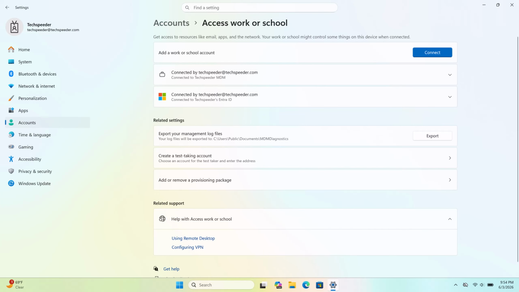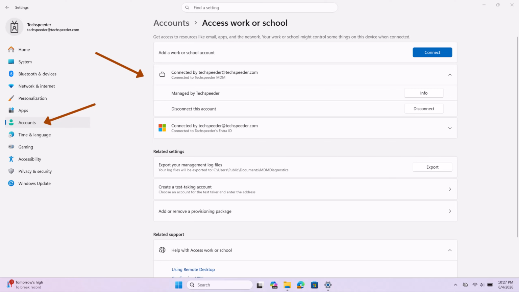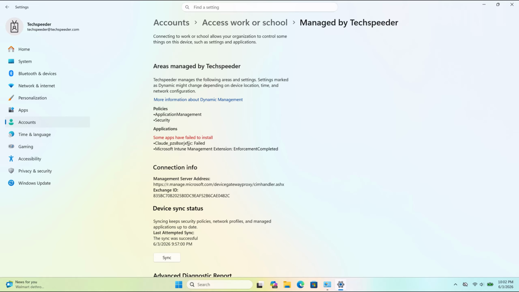The next error you may run into is Claude not installing in a timely fashion. For that particular issue, I would try to force a sync. If you're at the user device, just go into Windows 11 settings, drop down to accounts, and then access work or school, and click your account and select info. Then underneath there should be a place where you can click a sync button underneath device sync status.